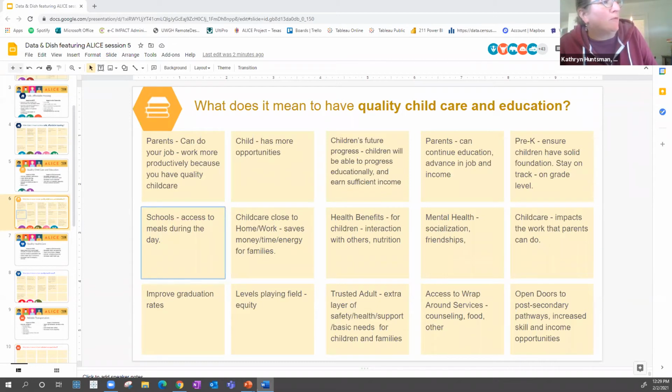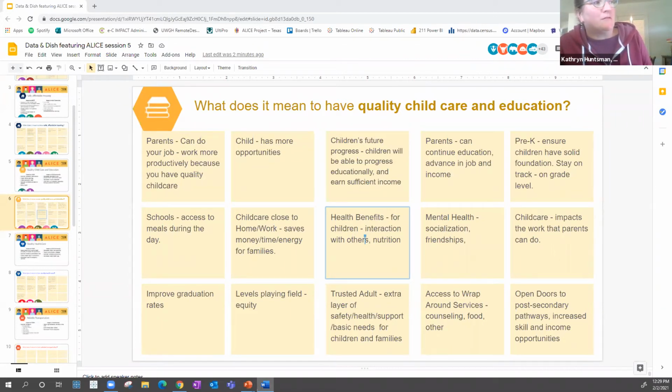Also, through schools and childcare, often children have meals provided, which are so important. There are also health benefits to being in a healthy, quality childcare where children play and interact with others.